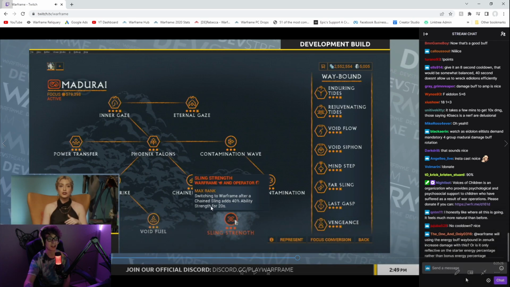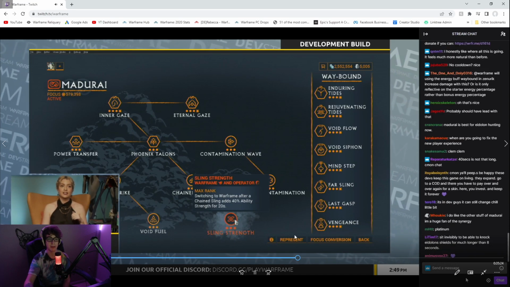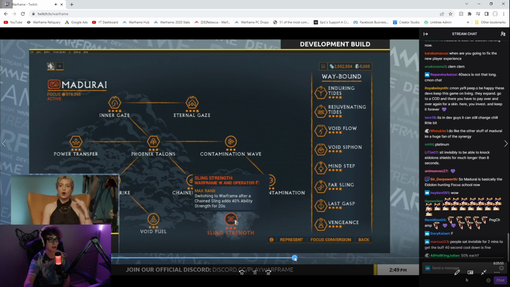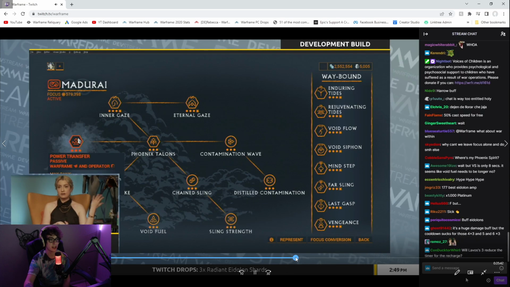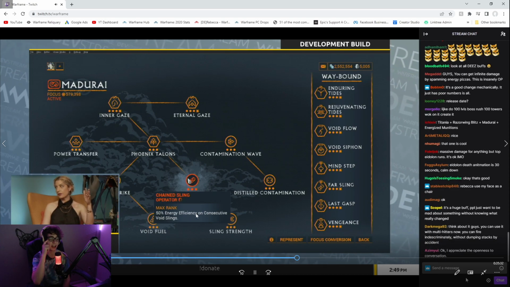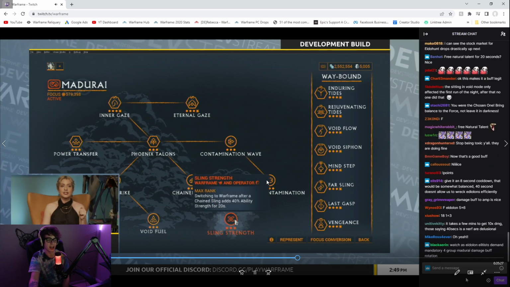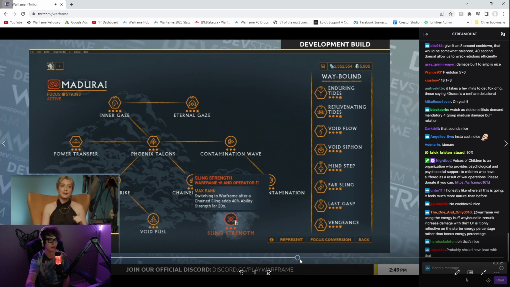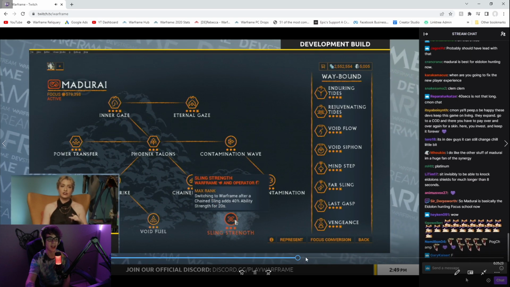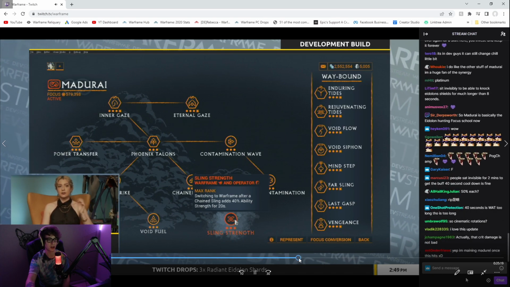Sling strength. Max rank. Switching to Warframe after a chained sling adds 40% ability strength for 20 seconds. Right? I mean, I'm not mad about that either. That's cool. Because chain sling is 50% energy efficiency on consecutive void slings, which is just like, yeah, you can void sling at, I guess, the head of the Eidolon faster or more efficiently. You can get out of areas more efficiently, stuff like that. More ability strength for your Warframe.